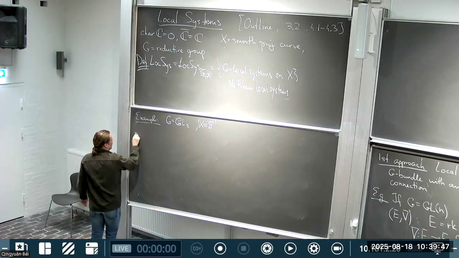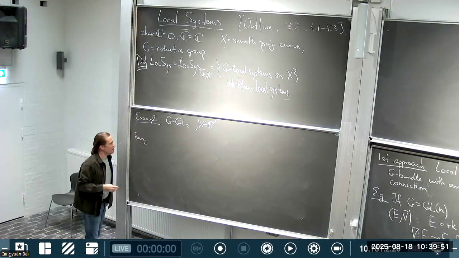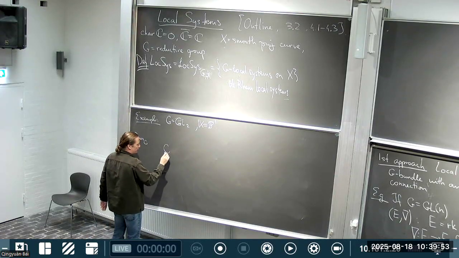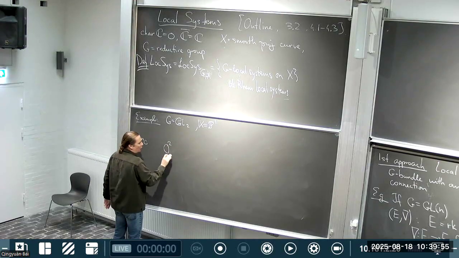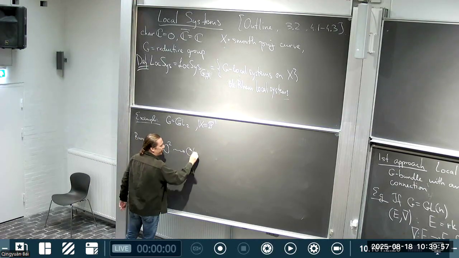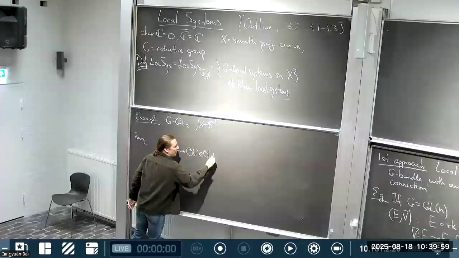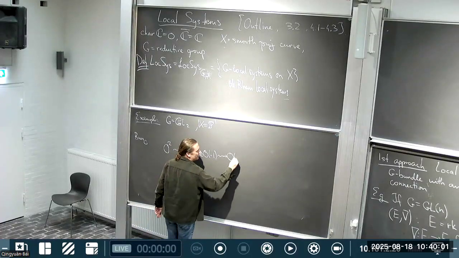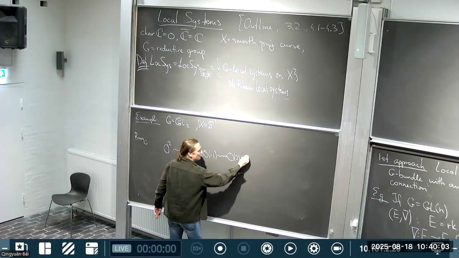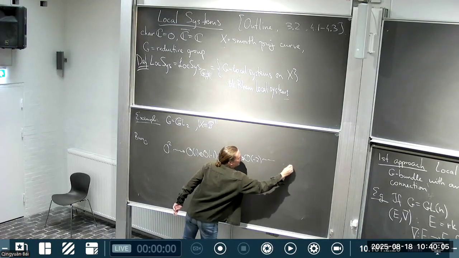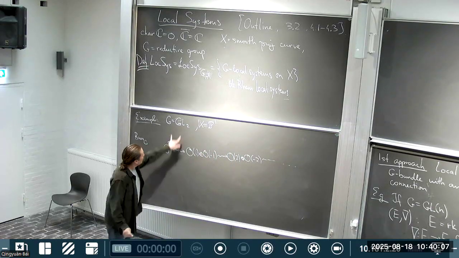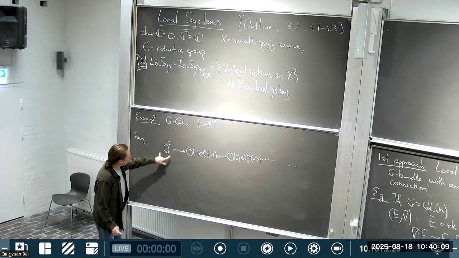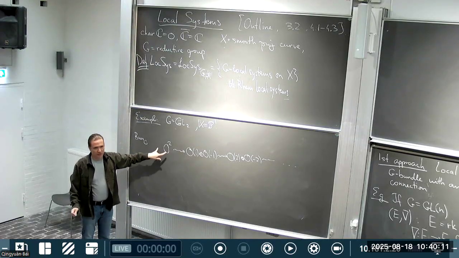So then we already had some kind of picture of Bun G, so I'm allowed to use this. There is O squared, which degenerates into O(1) plus O(-1), which degenerates into O(2) plus O(-2), and you can see where this is going. In fact, the reason I chose GL2 is so that not all vector bundles have degree 0.